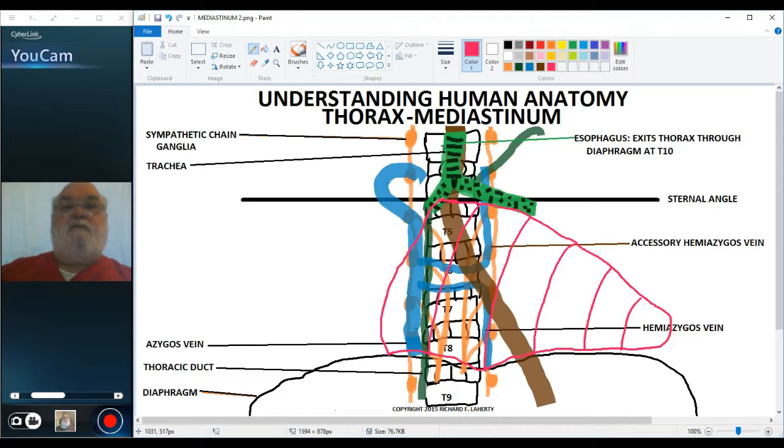Now, once we have the pericardium in, we now have a division between anterior and posterior mediastinum. So it would be a good time to review what we've talked about previously. If we look at the sympathetic chain ganglia, they start in the superior mediastinum. They're on the posterior body wall. As they cross the level of the sternal angle, they will come to lie in the posterior mediastinum. And they go all the way down and into the abdomen.